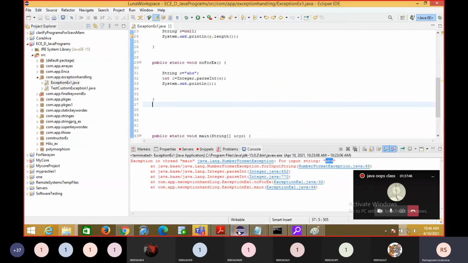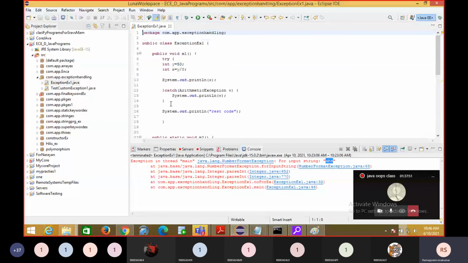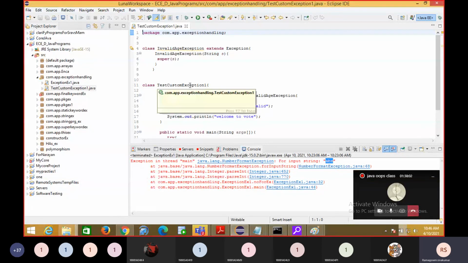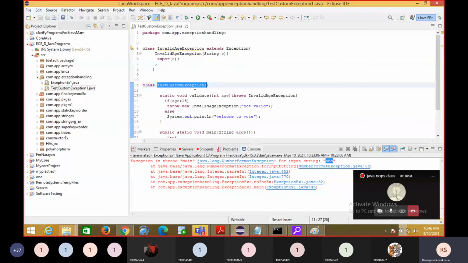See, I will explain this custom exception. We have rules to create a custom exception. I created one class, TestCustomException. If you want to create a custom exception, instead of displaying null pointer exception or arithmetic exception, if you want to display some other message, you need to follow these rules.